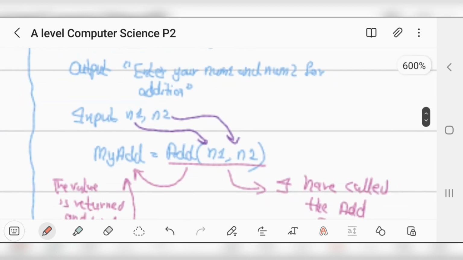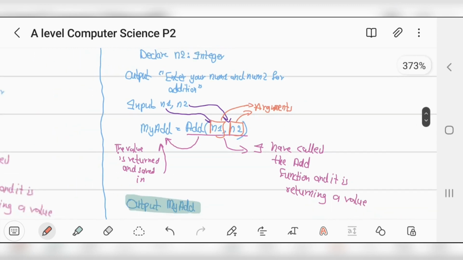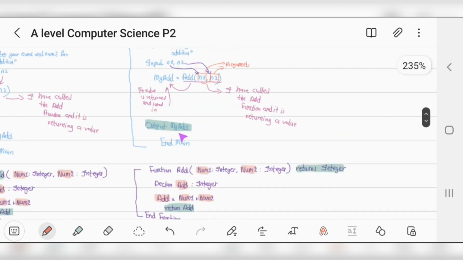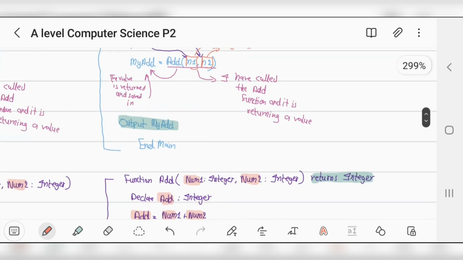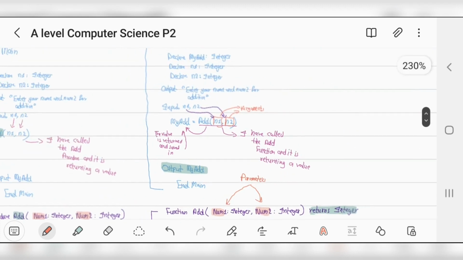You are passing them in here, so these are the arguments, and these are the parameters. So there's a difference.